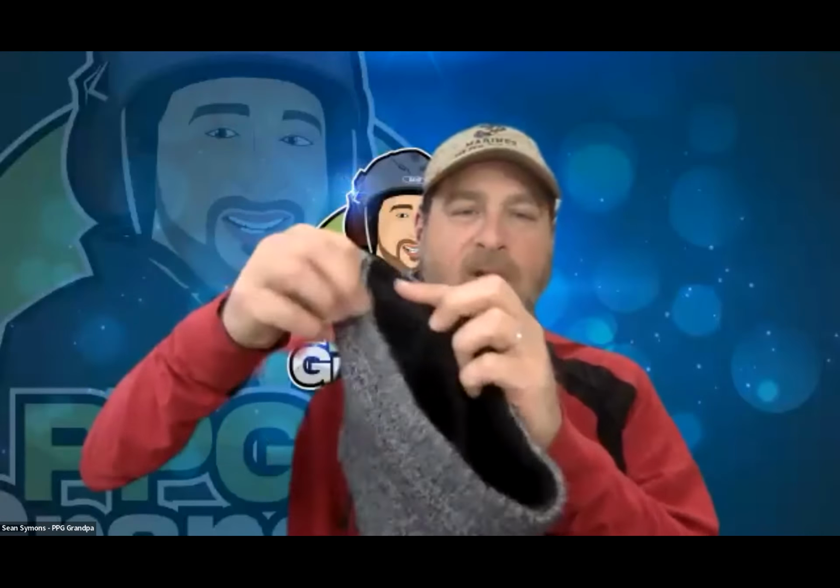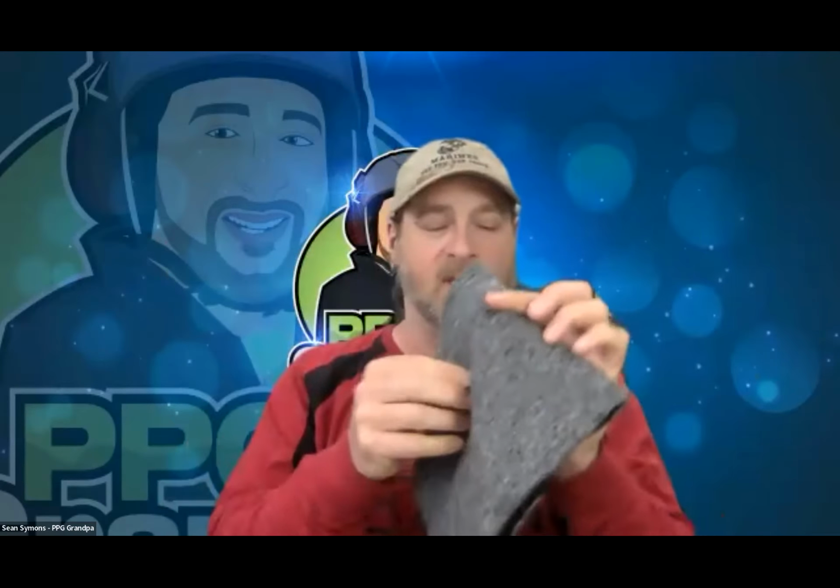But you said you still need the balaclava there to protect your neck. So why bother? Because you can fly at -15 with just a covering over your chin, it seems that this area of your face is able to endure a heck of a lot of cold. I've used this right here. This is a neck gaiter that has felt on the inside. Not only does it keep your neck warm, but you can put it up here if you needed to. This is my winter around the neck thing. It's absolutely amazing. Yeah, that looks a lot warmer than what I'm using.